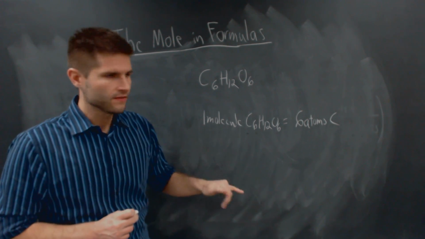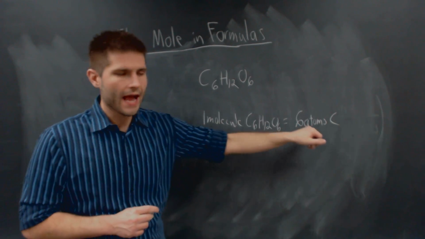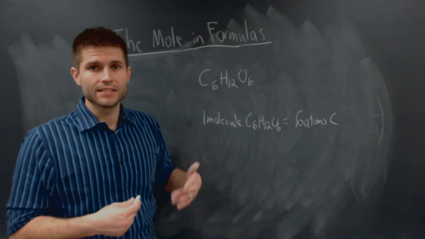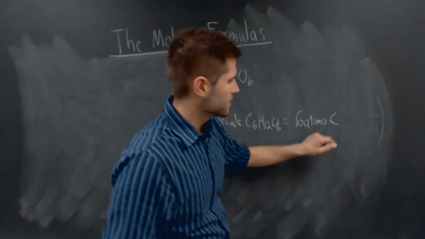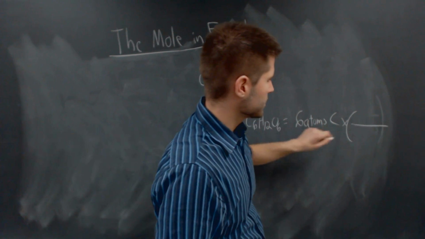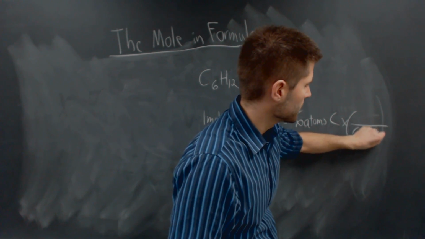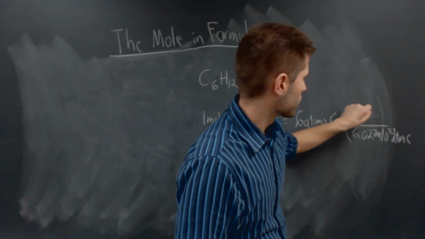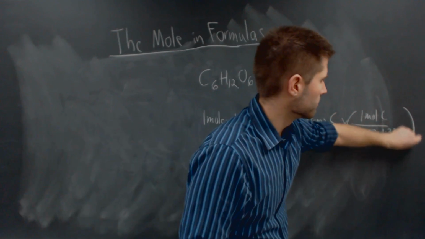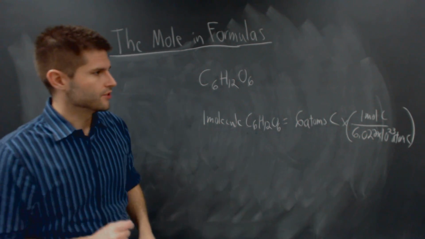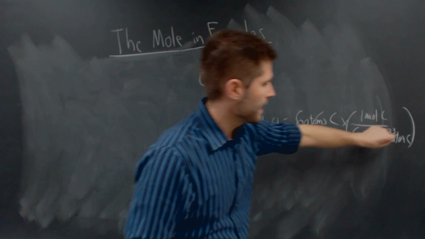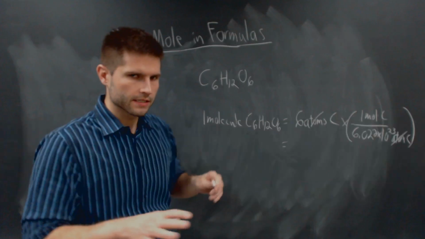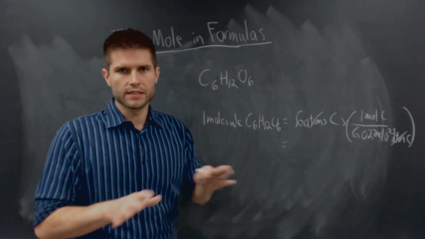So we found in the last video how to go from molecules or atoms to moles. We know that we're going to have to use Avogadro's number, and we're going to, in this case, divide by it. So I want to start with the atoms. I'm going to do a simple dimensional analysis where I divide by the 6.022 times 10 to the 23rd atoms of carbon for 1 mole of carbon. So this is something we know how to do already. Here the atoms are going to cancel, and instead of actually calculating this, I'm just going to keep them in ratio notation because I want to show you where everything is going to cancel.